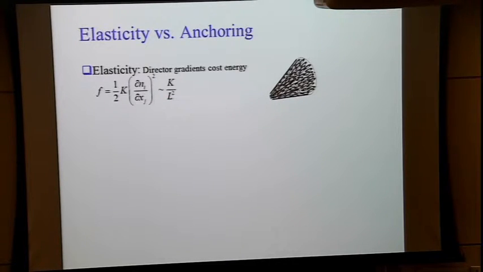Now, I am not showing you a linear dependency of the free energy density on the gradient of the director, because if I want to move the director to the right, let's say a positive gradient, and then if I want to distort it to the left, it's an opposite sign of the gradient, but the energy should be the same. So the linear terms should not contribute. This is why I have this quantity squared.